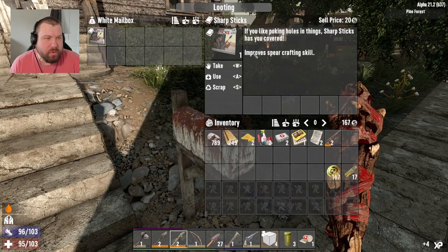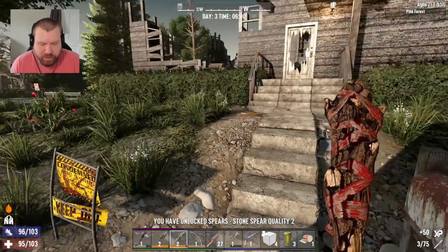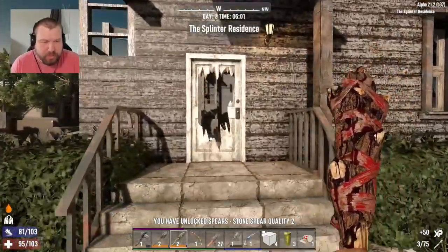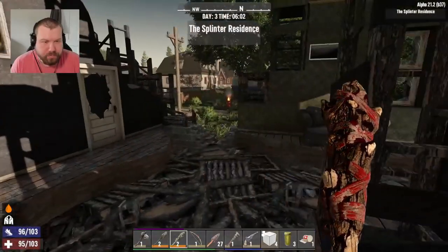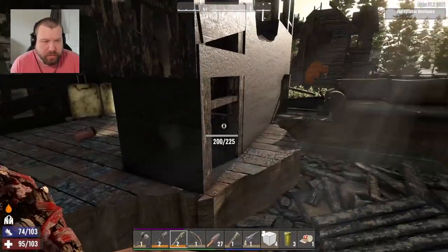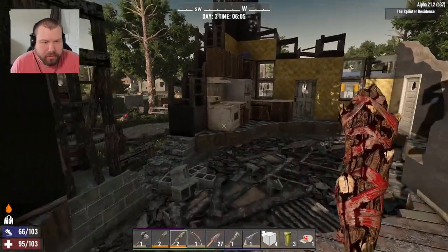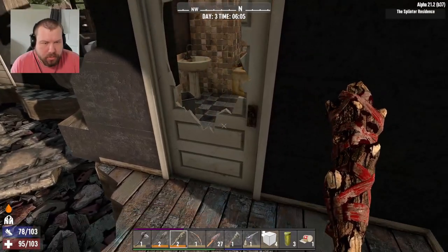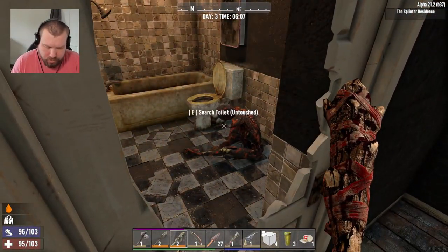If you like poking holes in things, sharp sticks have you covered. Improved spears. I'm not really using spears, but thanks. And this door's unlocked. Look, if I didn't start in this house, I didn't mean to do a power attack. Anything in here?